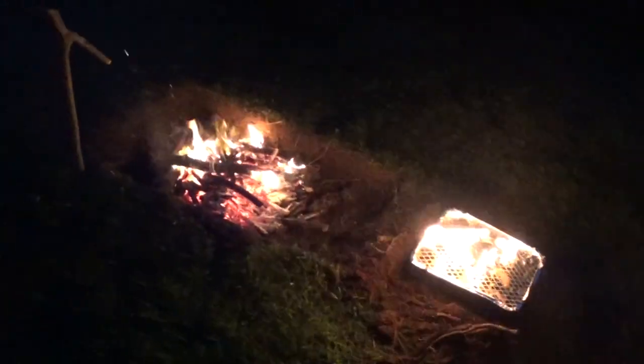We decided to get the disposable barbecue out as well to get a bit of barbecued meat in us. It's my wife's idea, don't kill me. We've got to make certain sacrifices. She's come out after all.